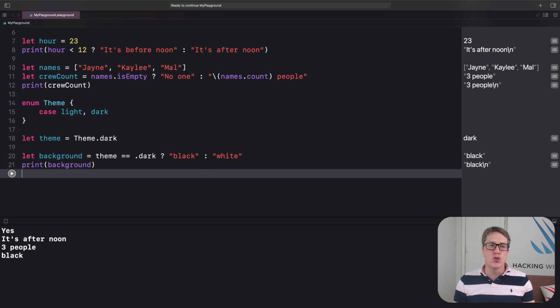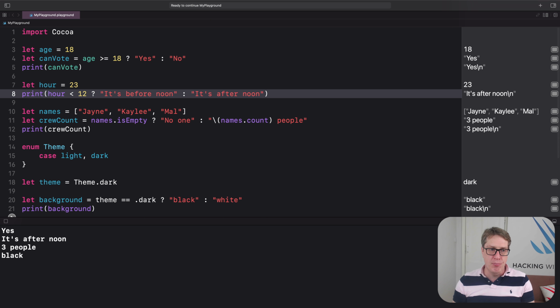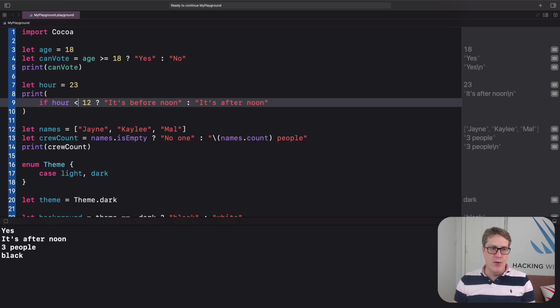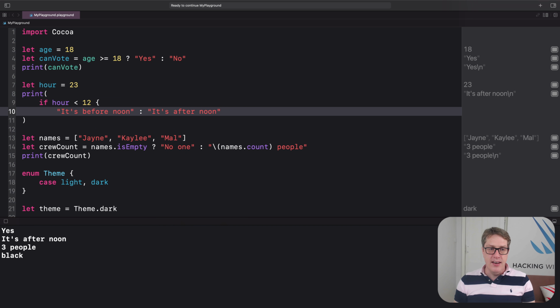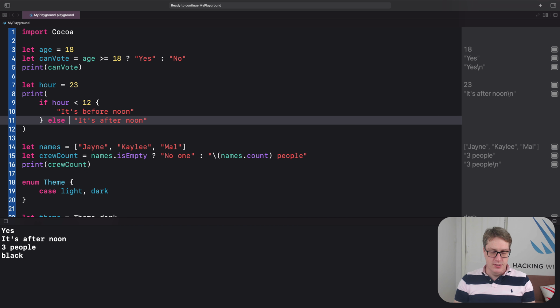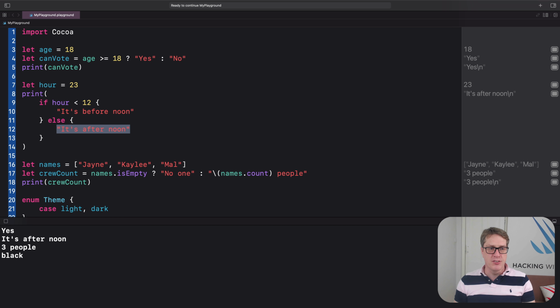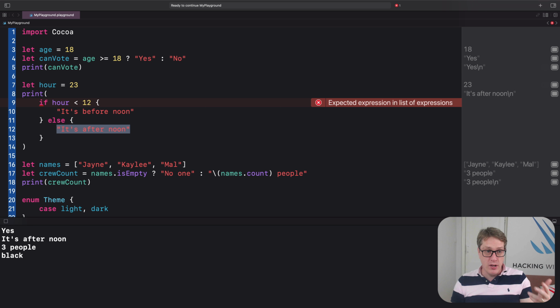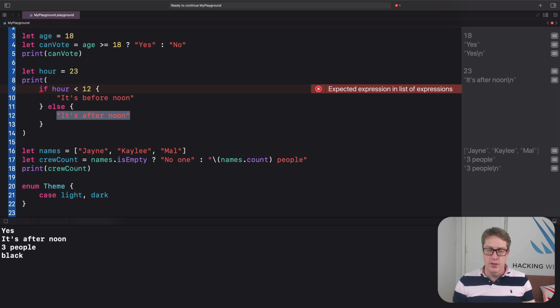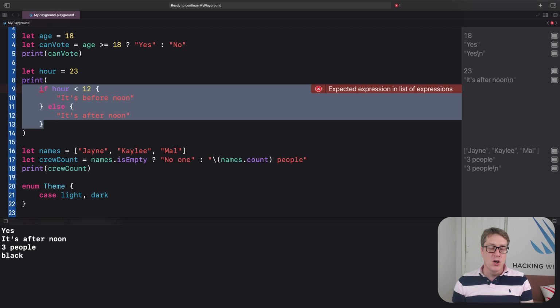And you can sort of see what the problem is if we look at our print line up here to print is before noon or afternoon. If you wanted to write that out as an if, you might have said something like this. If hour is less than 12, then it's before noon, else it's afternoon. You might try and write that. That's kind of what we mean here. But you can see Swift isn't happy. Swift does not allow us to have this kind of code inside a call to print. And there's a subtle distinction here between what we call expressions and statements. But the simple fact is we can't have logic like if or switch or similar inside this print. It's just not allowed. You can't do it that way.